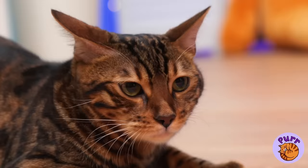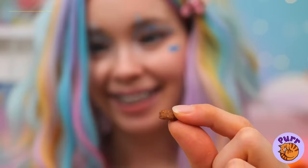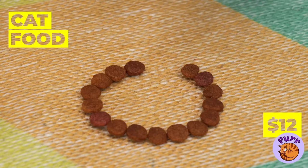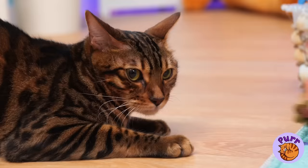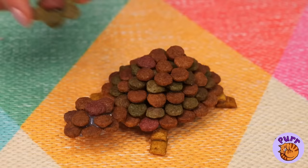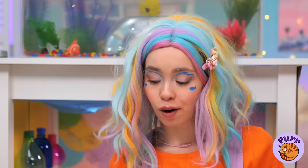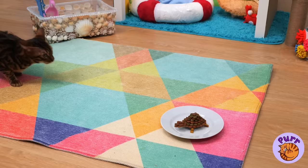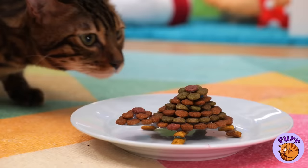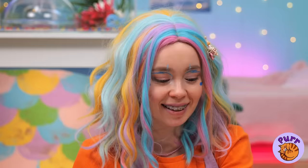Take the kibble piece by piece and form it up into a new shape. Like a cute little turtle. He's crunchy, but he's got a soft shell deep down. Look, it's a whole family. Then again, I can see your cat's clearly just eaten.